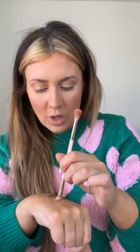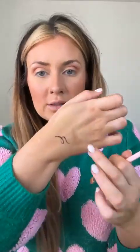Okay. Now I'm going to take the same light brown, and it is a light brown. Whenever you're using colors, go lighter than you think you're going to use. So that's the light brown. You can tell it goes a long way.